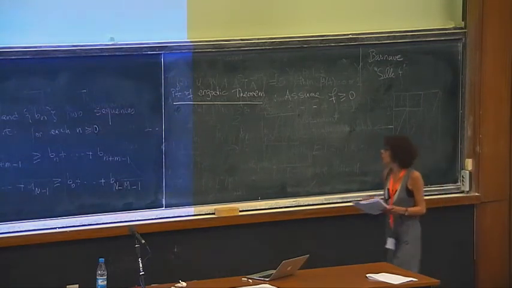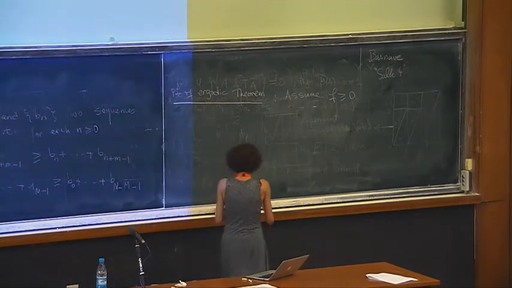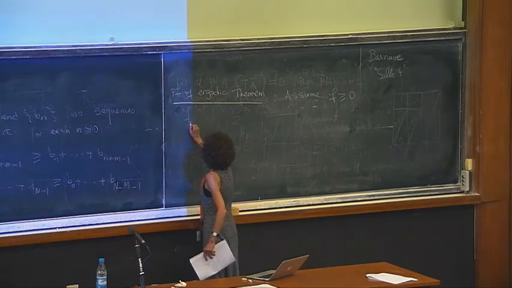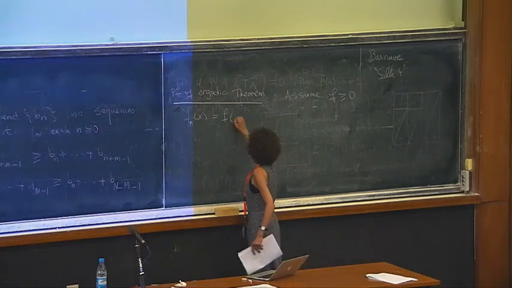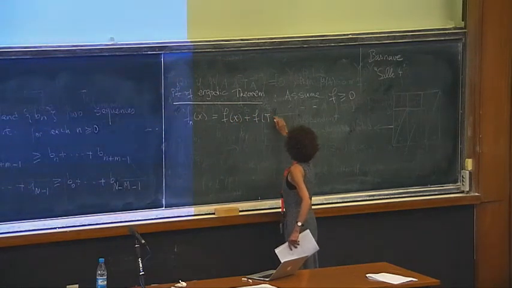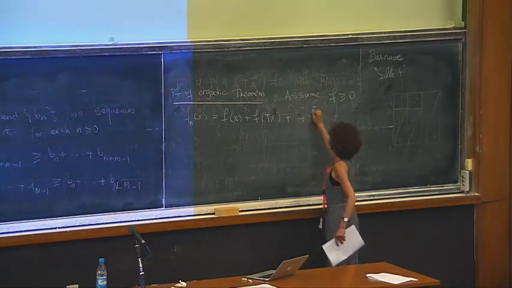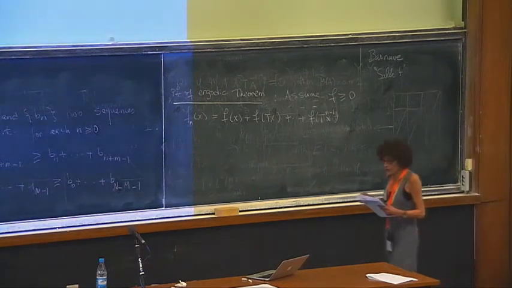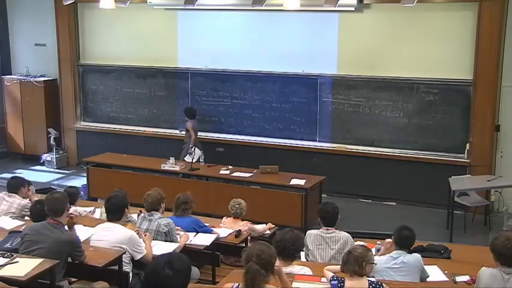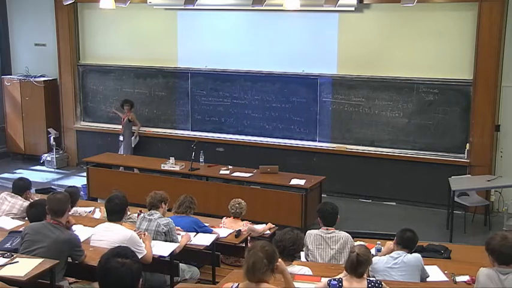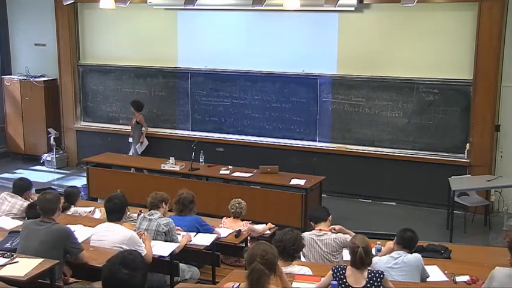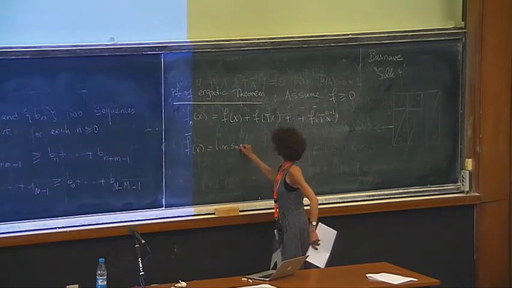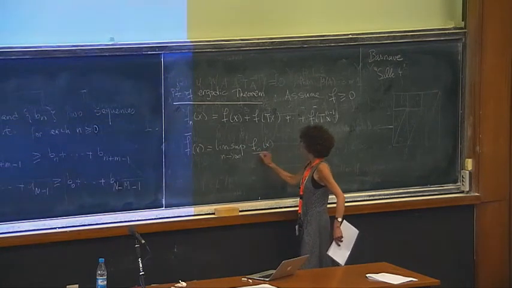And the first thing I'm going to do is look at the lim sup and lim inf. And also, because I'm always going to look at summation, I'm going to use some shorthand. So I'm going to let f_n be the sum of f(x) plus f(Tx), etc., up to f(T^{n-1}x). Okay, just shorthand, so I don't have to write this whole sum. Okay, and now I'm interested in this. So in my notation, this is 1 over n f_n. And I want to show 1 over n f_n converges. So I look at lim sup and lim inf. So I'm going to call f upper bar the lim sup of f_n over n, and f lower bar the lim inf.